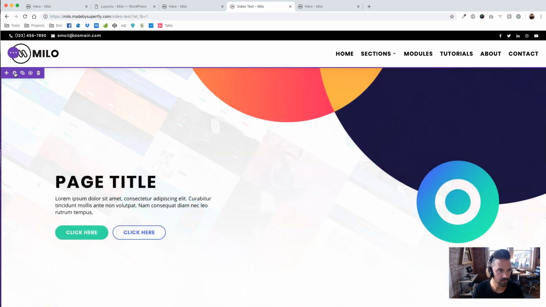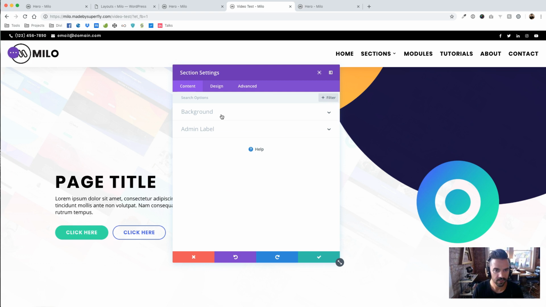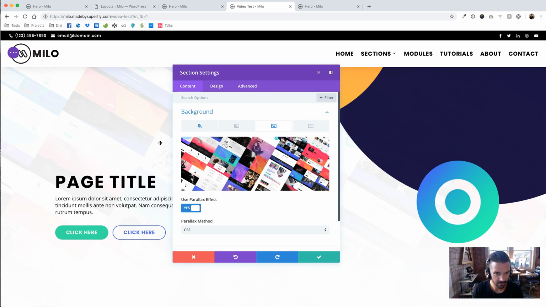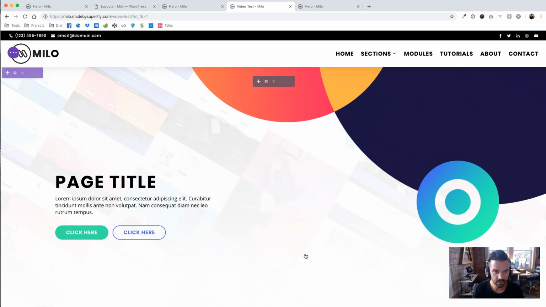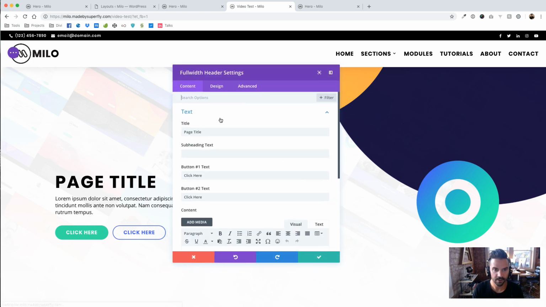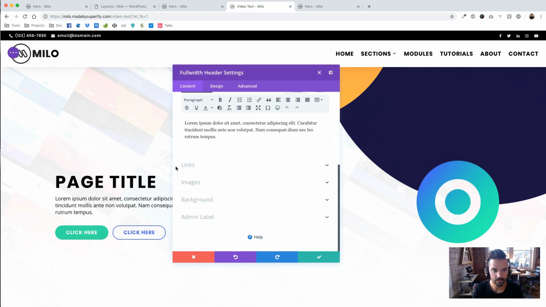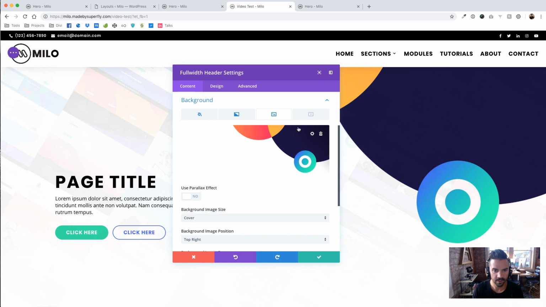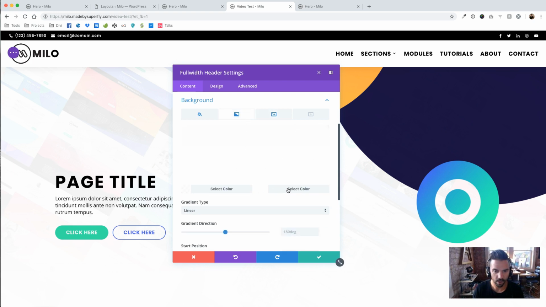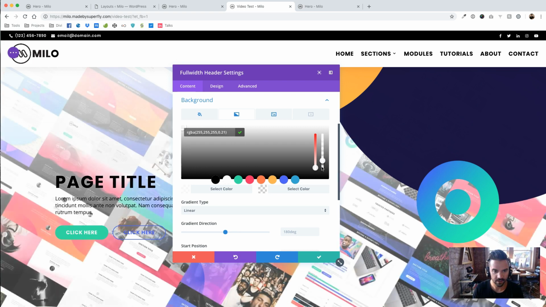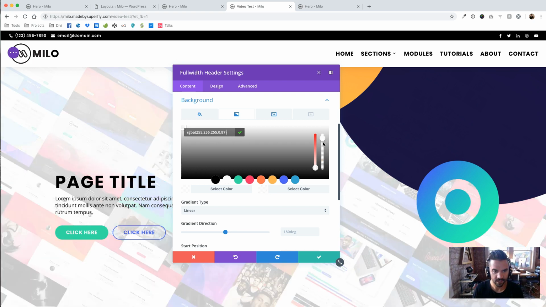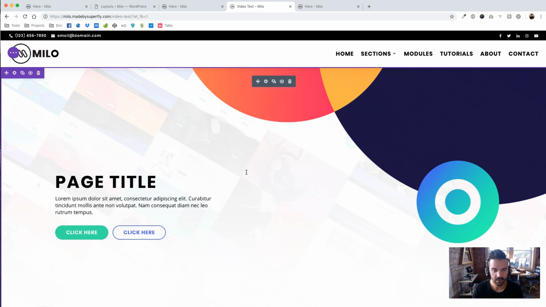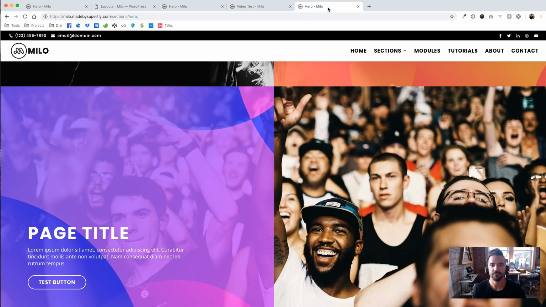All right, so let's just look at this here. So at my section, I have that background back there that's really faint. And then it looks like my full width header. If I go to background there, it's got this fun background here. And then it also has a white overlay. You see that white overlay there. In fact, if I go in here and I turn this down, you'll see that's how that effect is happening there. Pretty cool, but let's keep building our page.